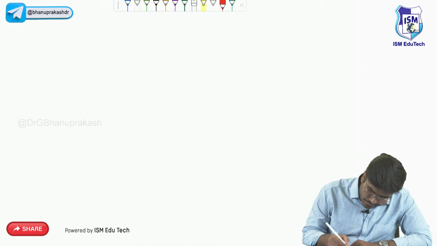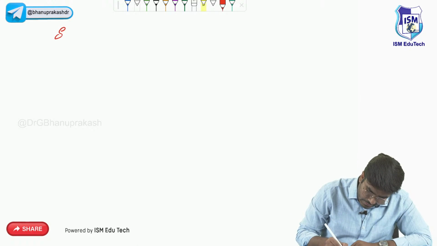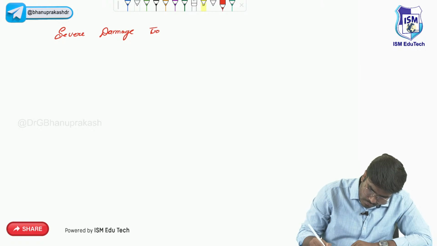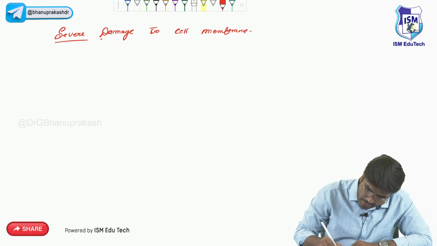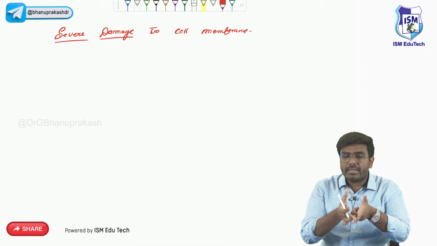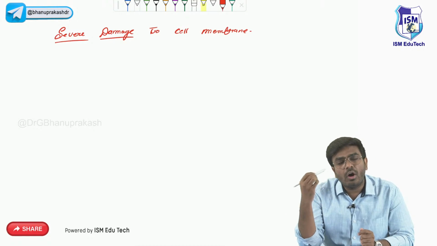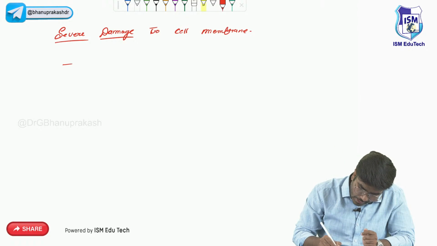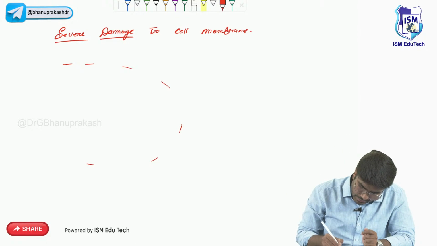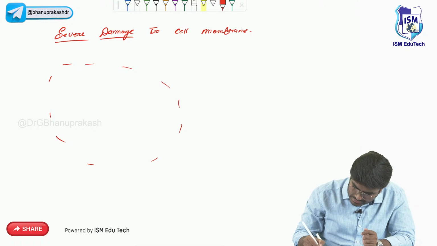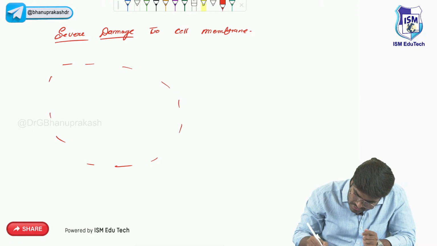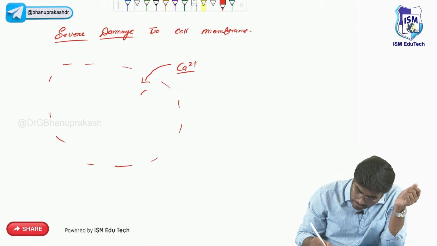See, now there is severe damage to the cell membrane. Now the cell membrane is damaged, right? There will be inflow of a lot of ions and substances into the cell. For example, I am showing you a cell like this where the cell membrane is damaged, which is the reason I am showing you all these gaps. Now what will happen from outside the cell? Substances especially like calcium are going to enter into the cell.